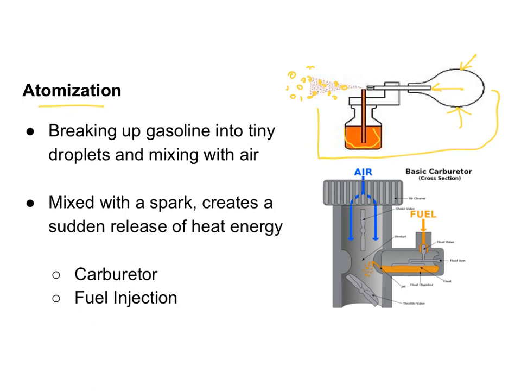So if you use this atomization process for fuel, by creating a cloud of air and fuel, a mist, when you ignite it, that creates a sudden release of heat energy. And that is what small gas engines do using a carburetor. Now, our modern-day car engines use fuel injectors, but we're going to stick with just talking about carburetors for right now. So small gas engines don't have perfume bottles or spray paint cans.